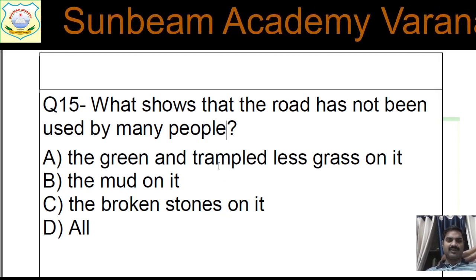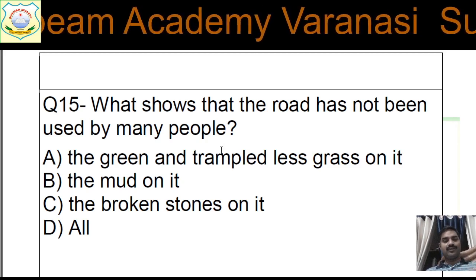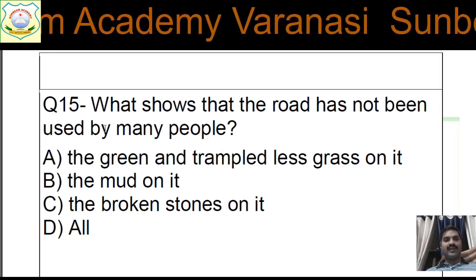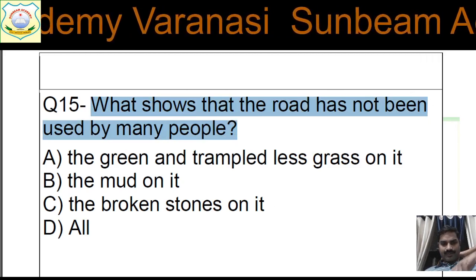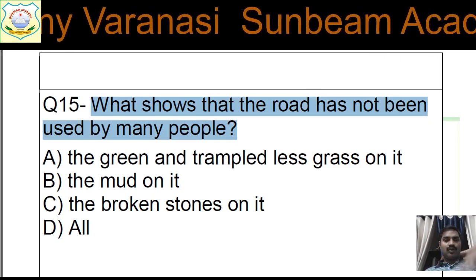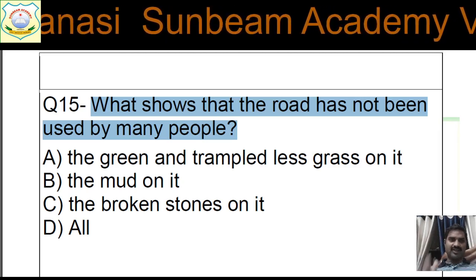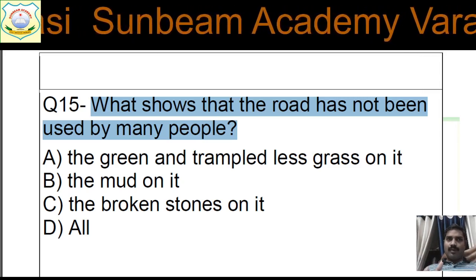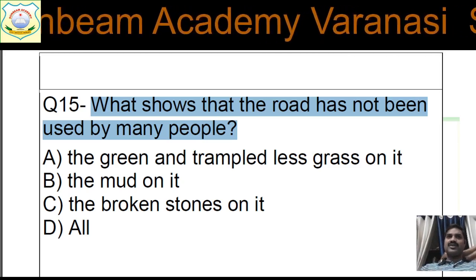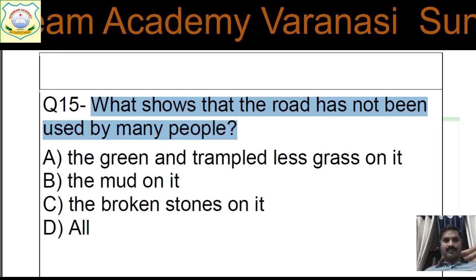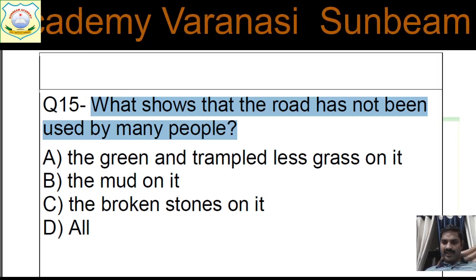You cannot say footprint there, because you can say that when there is no mark, when there is no impression, when the grasses are not removed, it shows that nobody has walked through it. Because when you go through the ground or any road, the impression makes a small passage. People go through this, and a small passage is formed automatically because of the commutation of vehicles. Commutation means coming and going. So here the right option can be found, children.